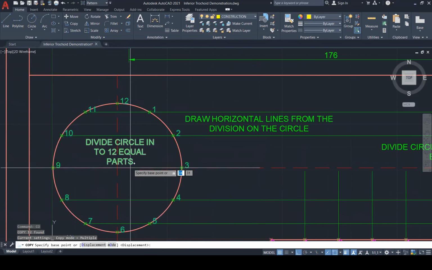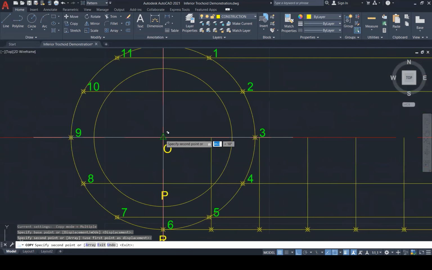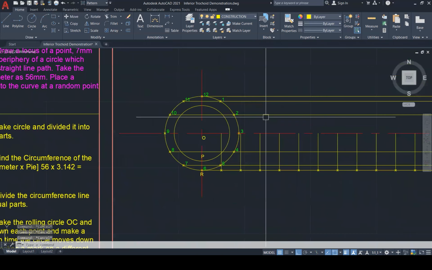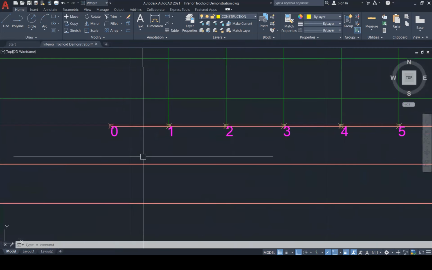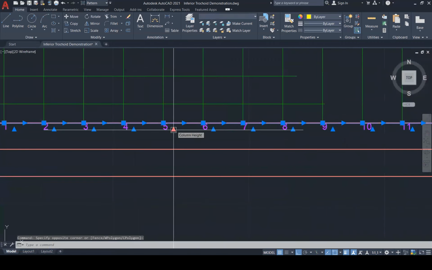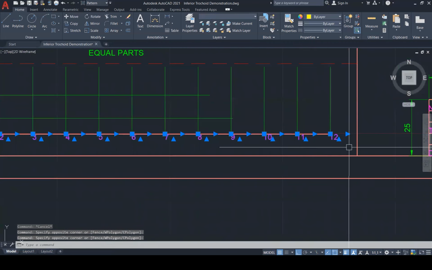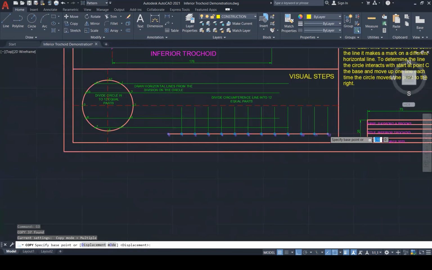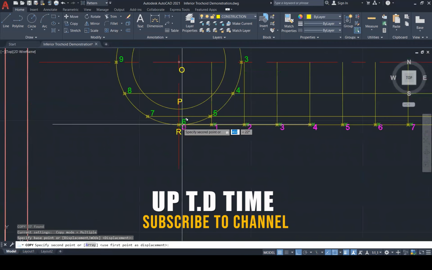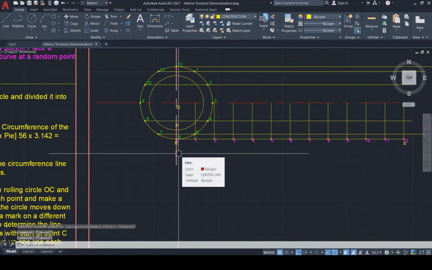I'm just going to copy. All right, so you see, those are the numbers on the circle. And I'm going to do the same thing for these divisions here. You know what?